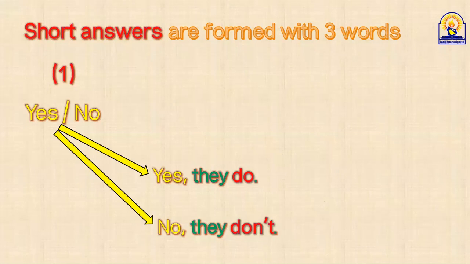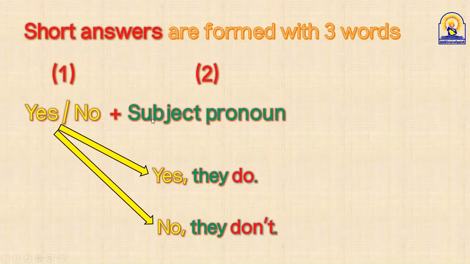Now, if I say children, can I say yes, children do? Children is a subject. Boys is a subject. Can I say yes, boys do? Can I? Yes or no? No, because you need to use what? Look at the screen and read it, Sultan. Subject pronoun, guys. I must use a subject pronoun, meaning a pronoun for the subject, not the subject itself, like I, you, he, she, it, we, you, they.